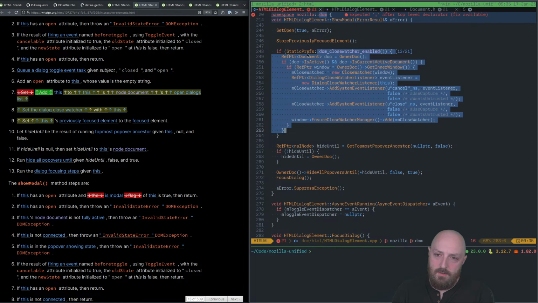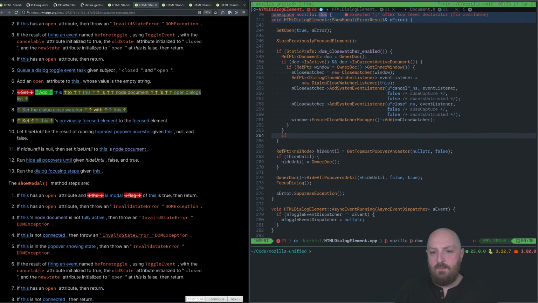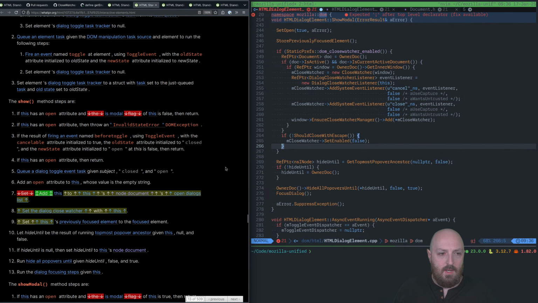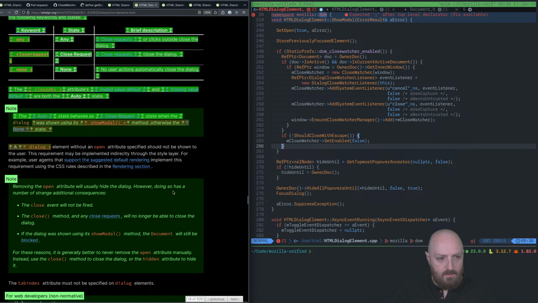And if it shouldn't, then the close watcher needs to be, we're going to say if should close with escape, which we need to define, and we'll say not, then m close watcher, we want to set enabled false effectively. Let's confirm that in the spec.